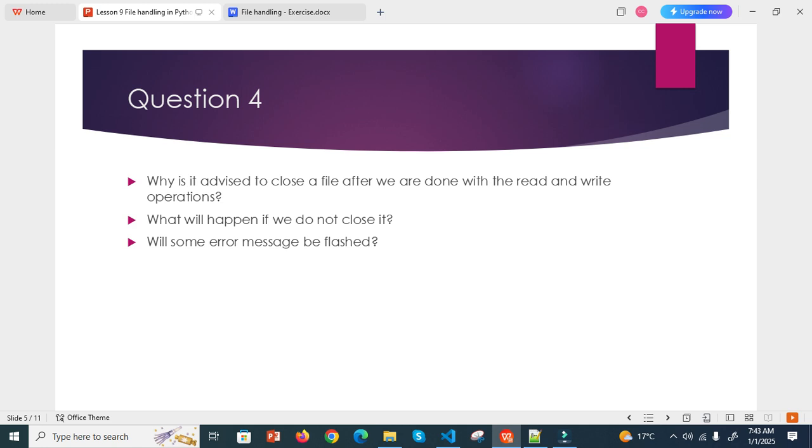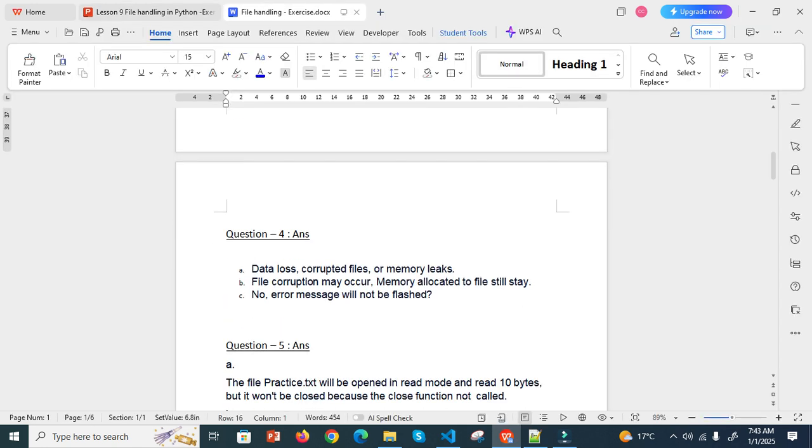This is a question related to closing the file, whether it is advised. This is the first question. The second one is what will happen if you do not close it, and whether it will throw some error if you don't close. Now what is the answer for this? The first A and B are quite similar answers. What will happen if you don't close?